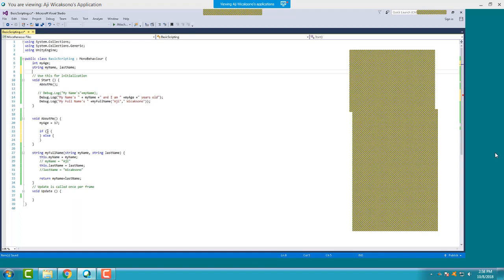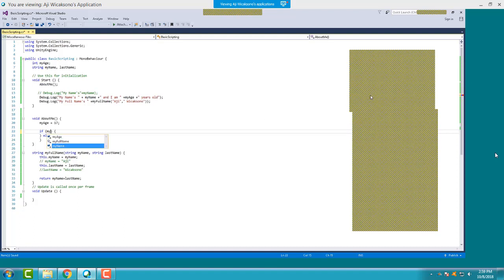So let's take a sample. I will use the if syntax inside my about me method or function. Here you will have to put the expressions. So let's take a look.